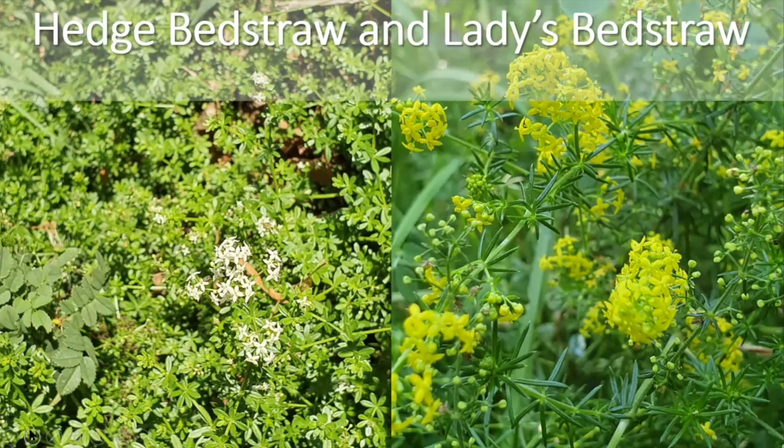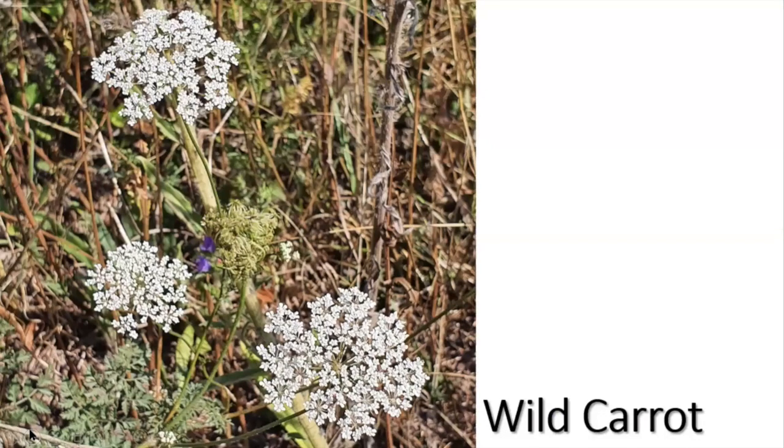So we'll move on to the next one. This one we need to look at. Ken told me he had quite a bit of a job photographing this, but this is a wild carrot. He has captured all the essential features. If you look down, you can see the carrot-like leaves, because this plant is the direct ancestor of our garden carrots. Although if you dig it up, you'll find a small tough white root, which does smell like a carrot, but is too tough to eat, really. But the carrots have been developed from this.